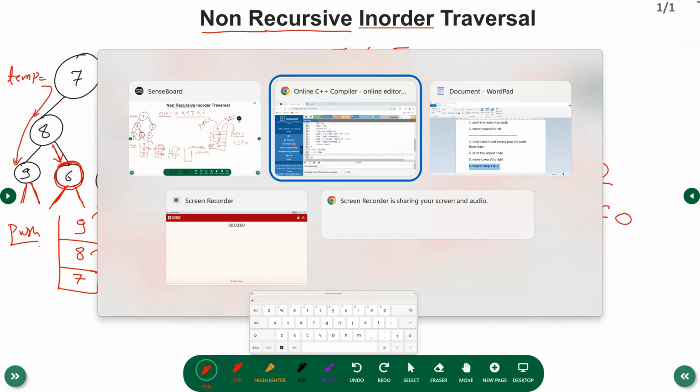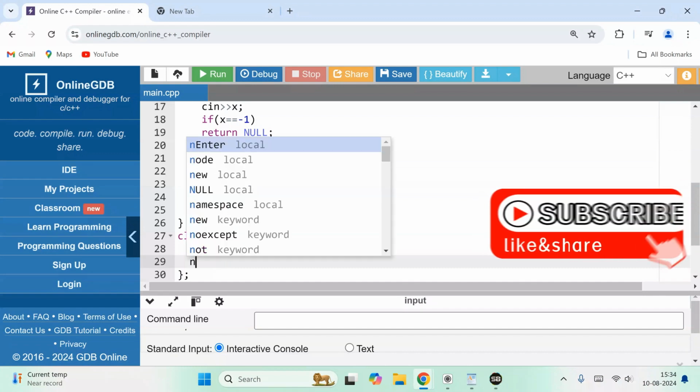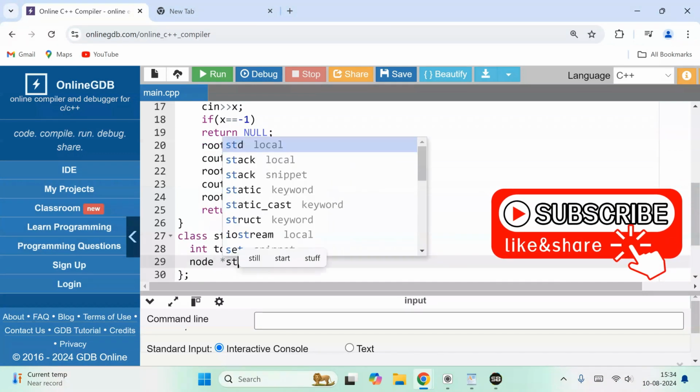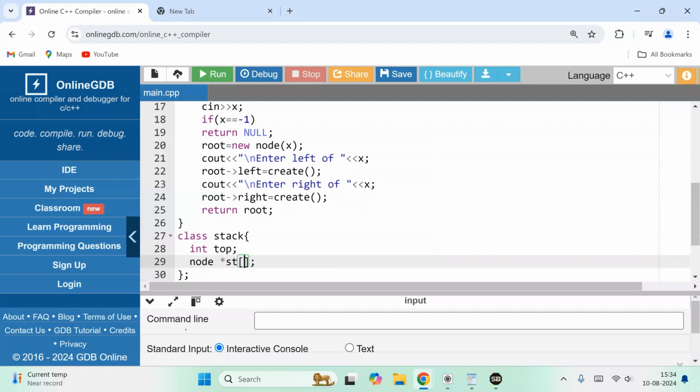I have already explained this in a different video, but here also you can understand this. So now I need to define the size of the stack. For the node class I am creating an array which will store your nodes. I am just assigning the size as 10 as of now, because we don't have more than 10 nodes in our tree. You can provide any size.